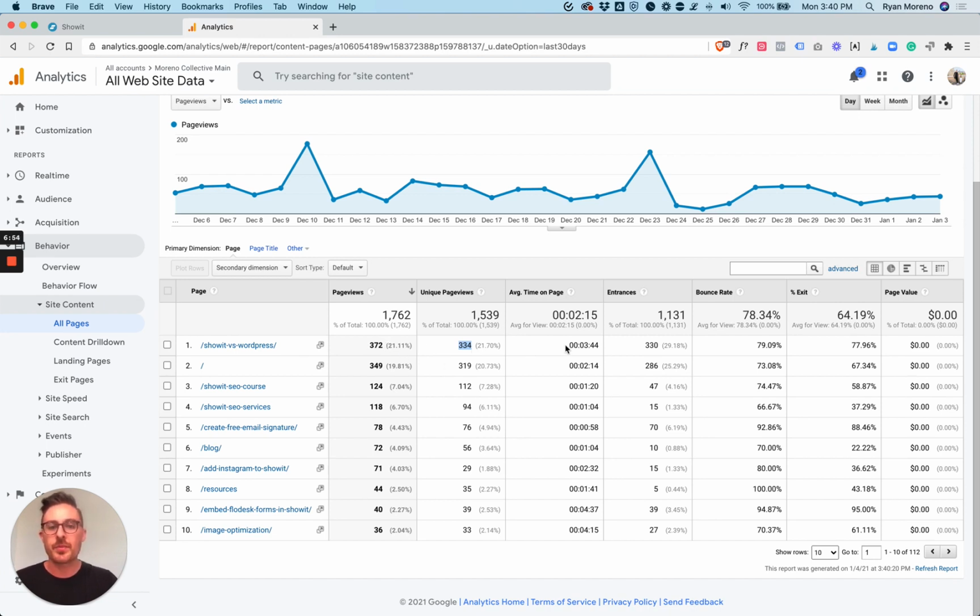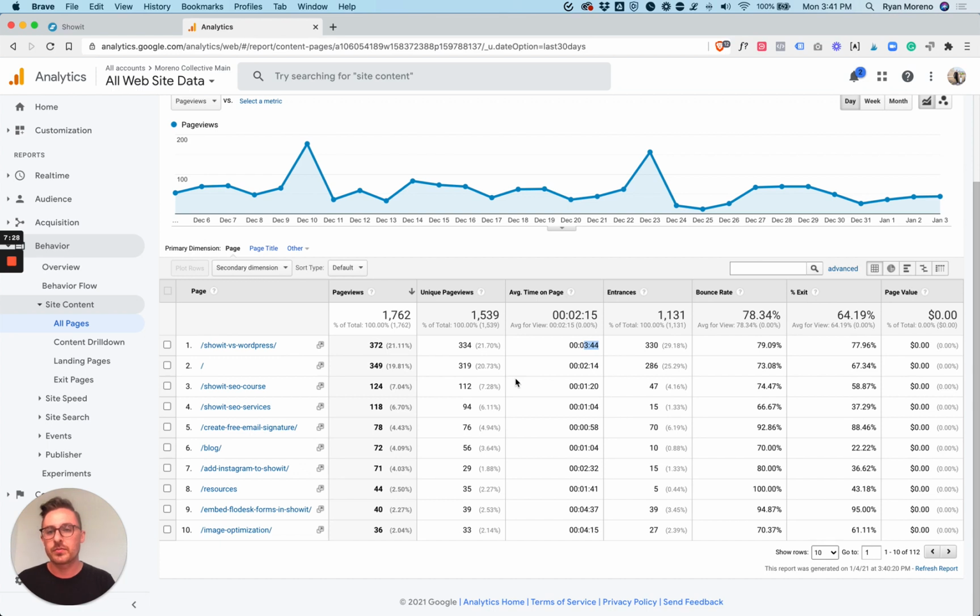The average time on page is 3 minutes and 44 seconds, which is pretty good. So that tells me that people aren't just sitting on the page and then leaving after 15 seconds. They're actually taking the time to read through the blog posts and get the information that they want. Now, with that said, this is a blog post. So with blog posts, it's very, very likely that people will bounce out of the blog post once they're done.